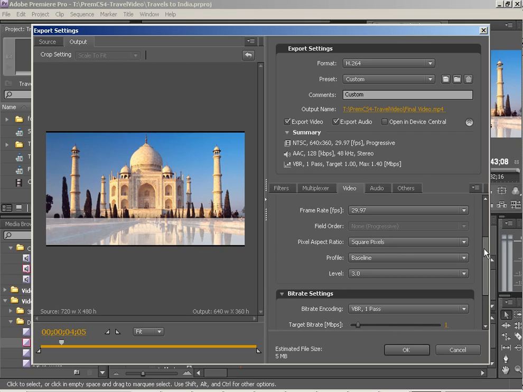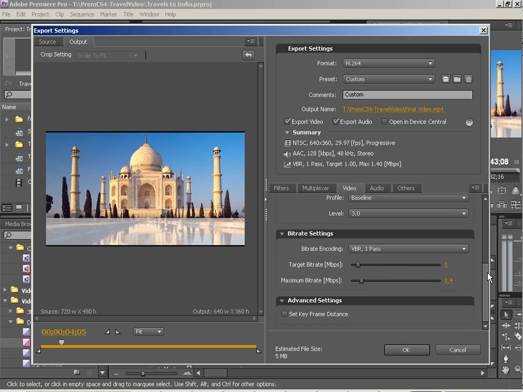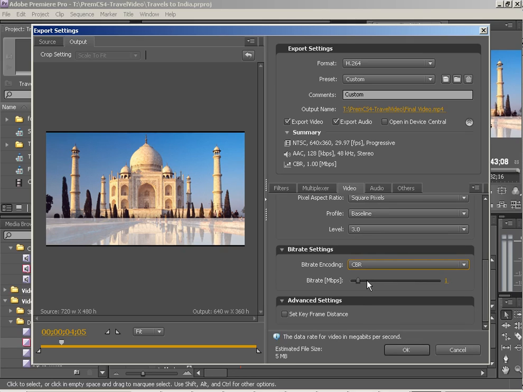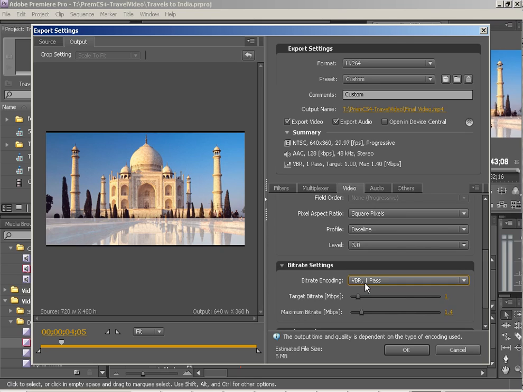Beneath here, we have VBR 1 pass, we have CBR, and we have VBR 2 pass. Do you know what the difference between those is? CBR is constant bit rate, and that's actually a really good thing. VBR is variable bit rate, but you'll see that we can do it either in 1 pass or 2 pass.